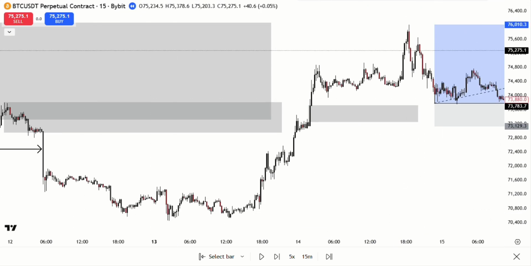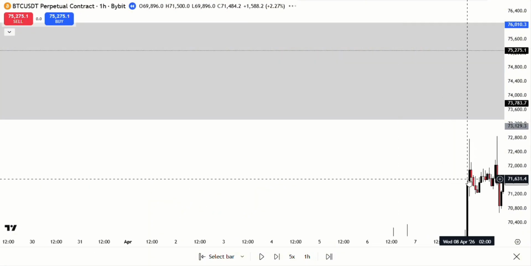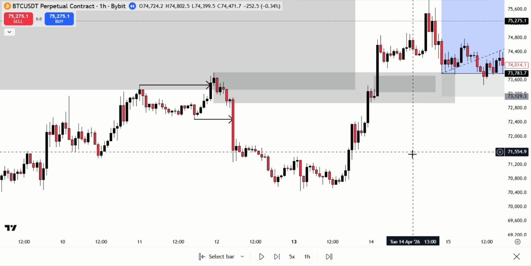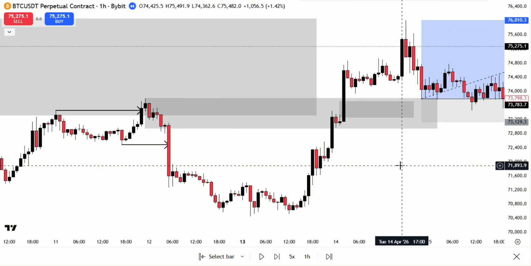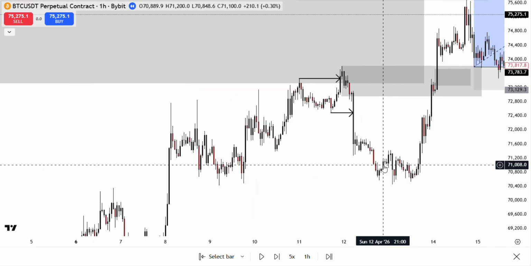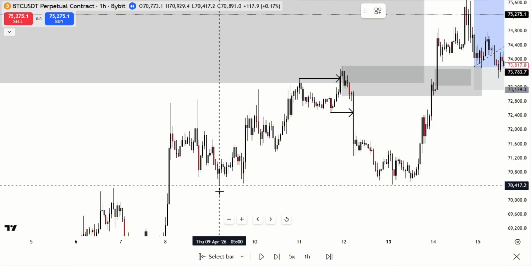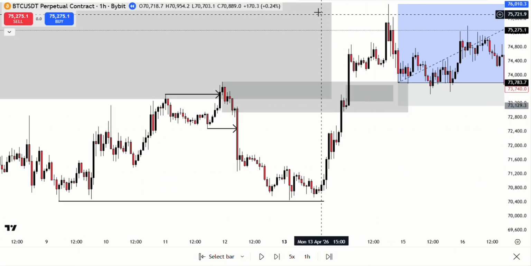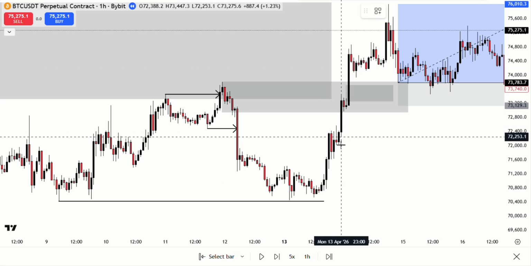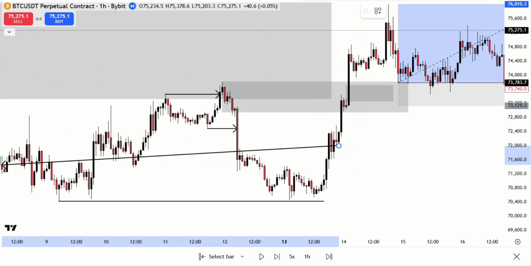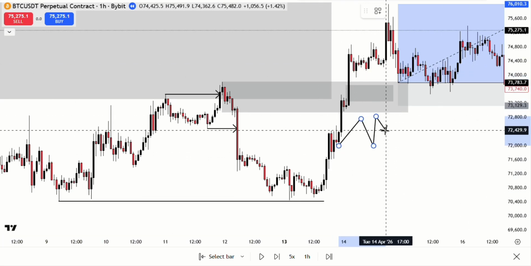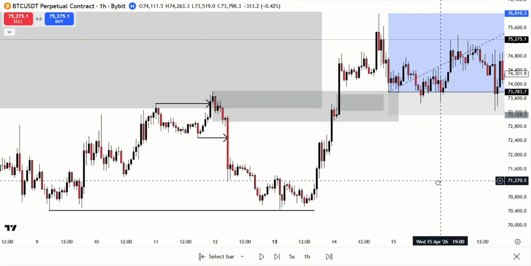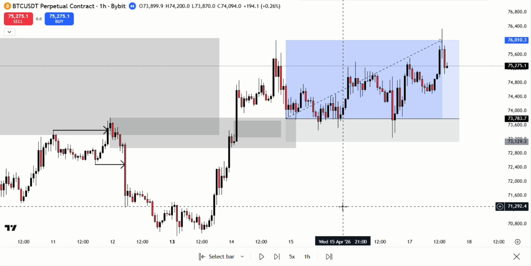And the other thing you want to look for is, you do not want any liquidity right below your flip zone. Now I see liquidity, but it's all the way down here though, right? So that's fine because it's not down right here. If there was some liquidity, let's say something like, sorry, let me just turn this off. If there was something like this, then I would not have taken that flip zone. But other than that, that's all.